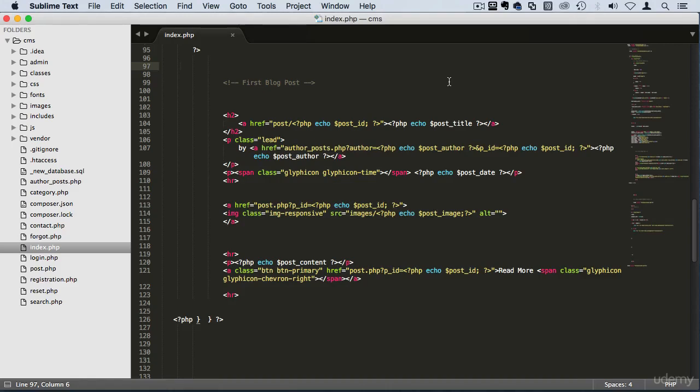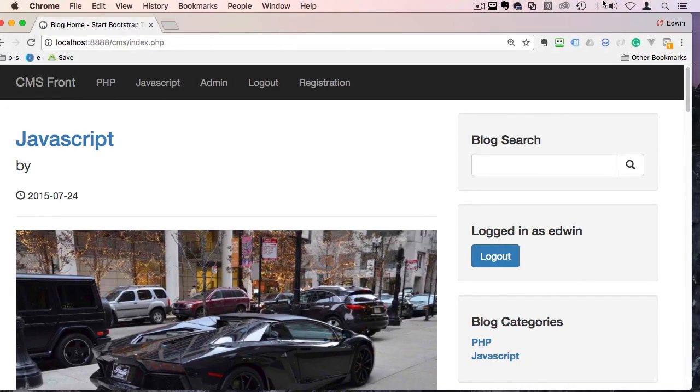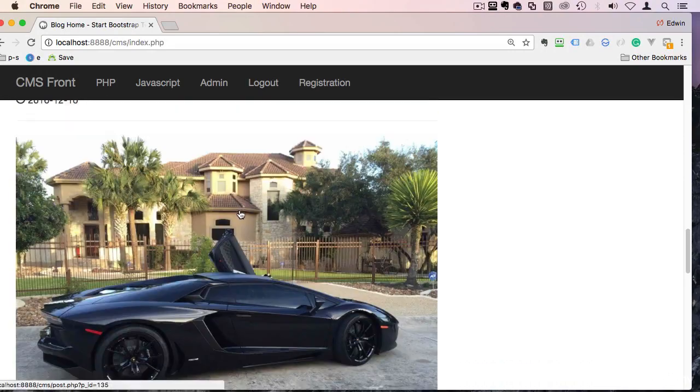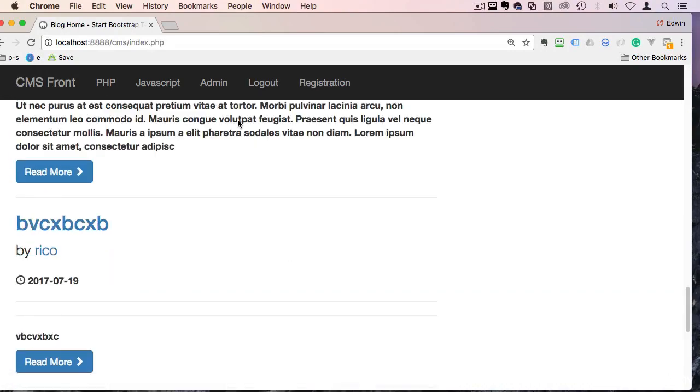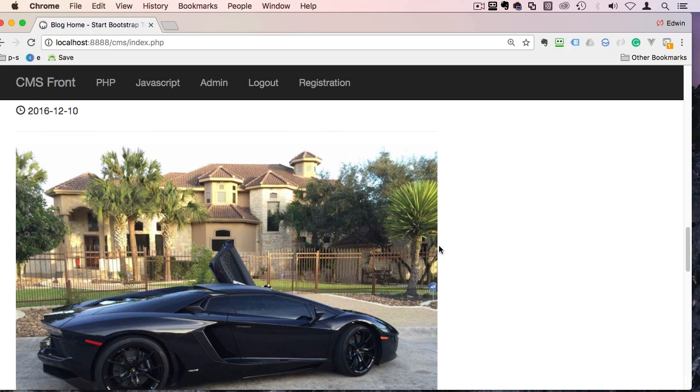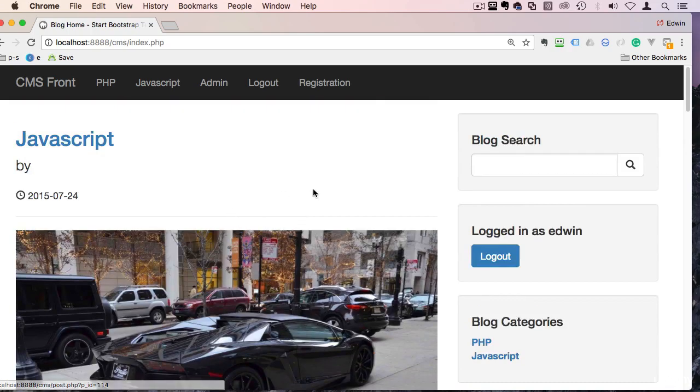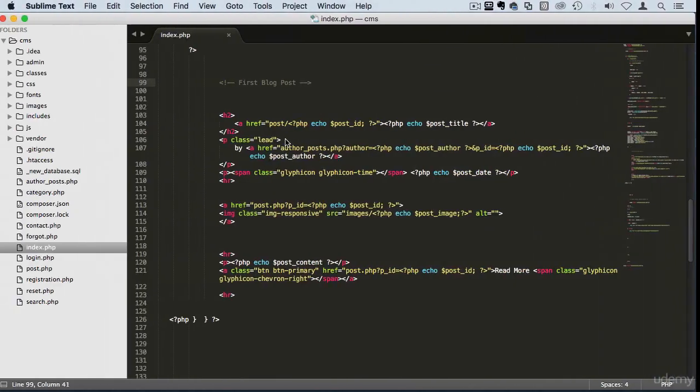So I was playing around with the CMS that we got going on here, and I noticed that we don't have some type of fallback just in case we're not showing a picture. So I said it would be nice if I built some type of functionality that does that, right? We still have a whole bunch of things that we can add to this, and I'm gonna keep adding as much as I can. Okay, just bear with me.